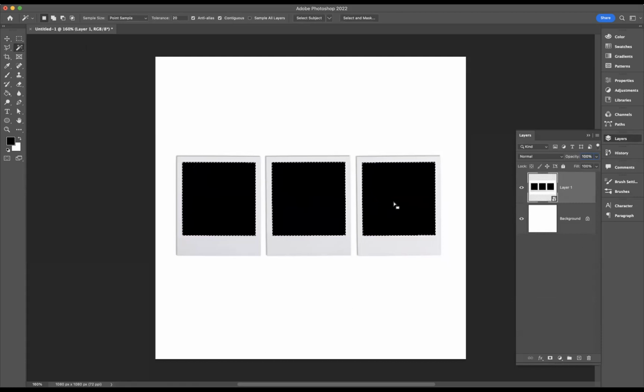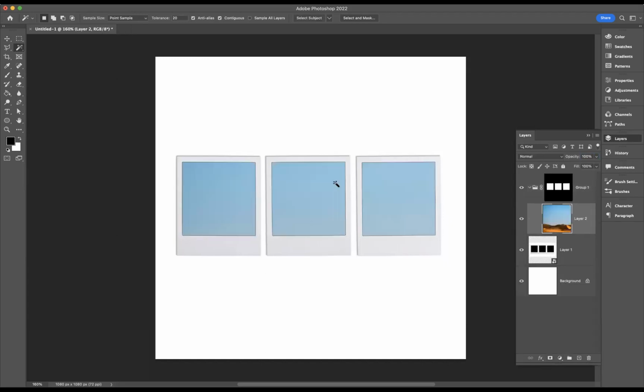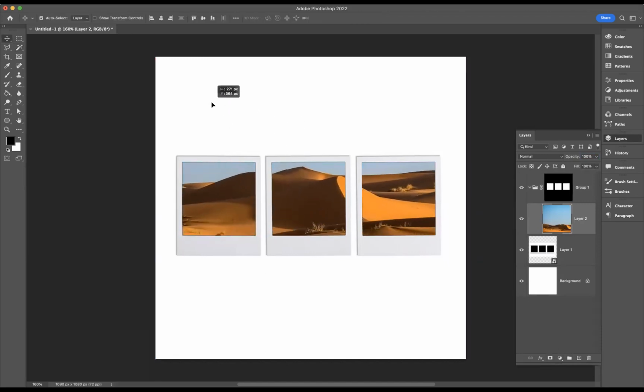Okay. Now with that selection selected, I'm going to come through and add a new folder. And to that folder, I'm going to apply a layer mask, like so. And now what I have is that image. I already have it copied to my clipboard. So now if I just press the shortcut Command V on Mac or Control V on Windows to paste, as you can see, I've now pasted that image within inside of that group straight away.